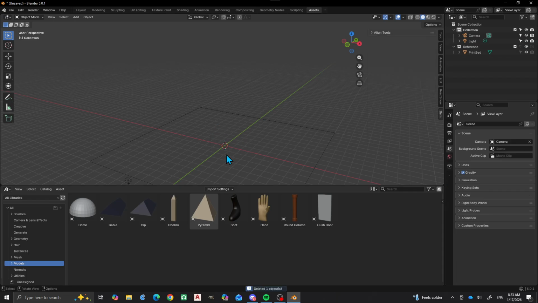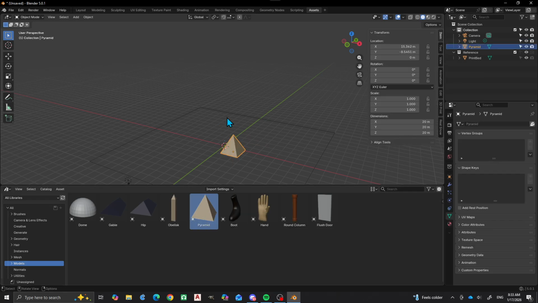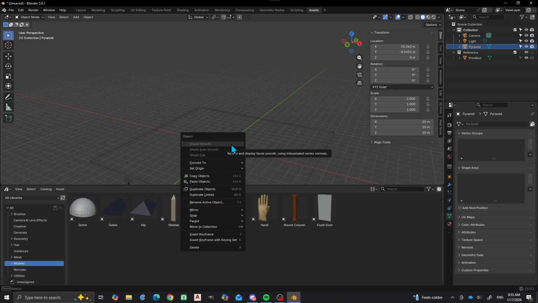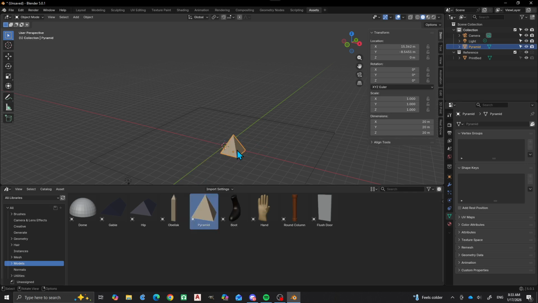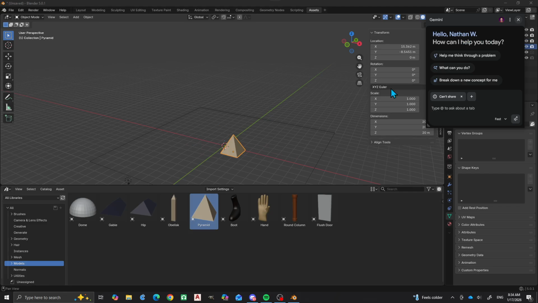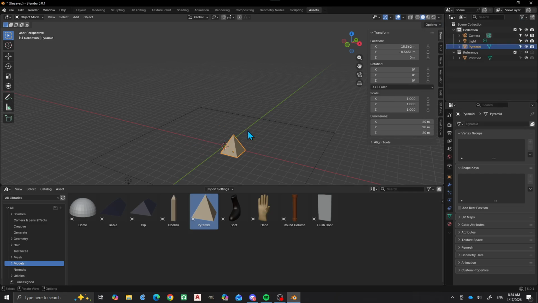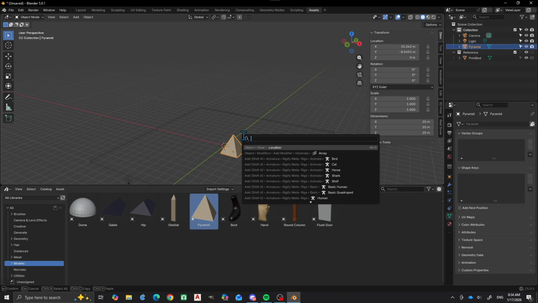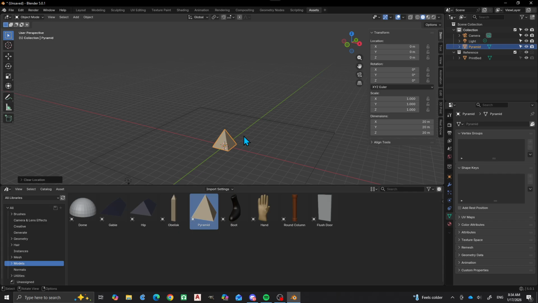So I'm going to get rid of this object here, and I'm going to put a pyramid on here first. So I'm going to drag this out. So I want to clear the transformation, and I found out something. If I do Alt-G, well, that's what happens. Gemini comes up. So I don't know how to fix that, but you know what? I can do clear location. There we go. So now we have our pyramid in the center, and I want to have an obelisk in the center with a bunch of pyramids surrounding it, okay?